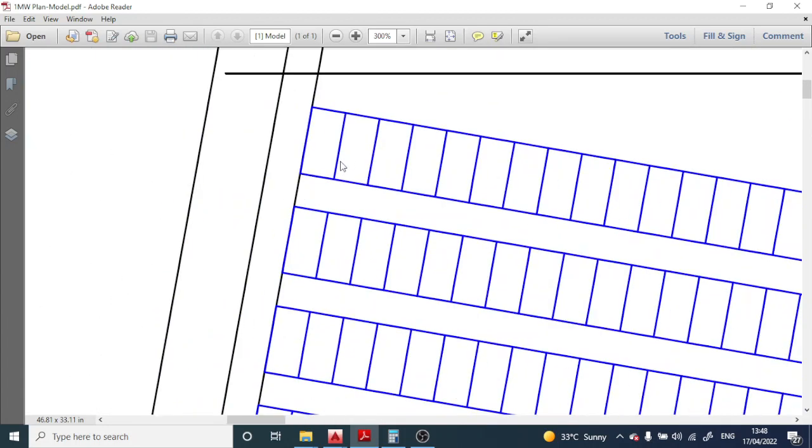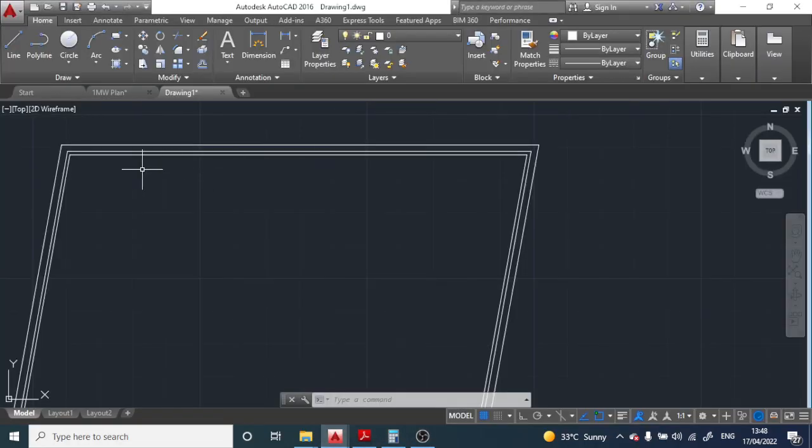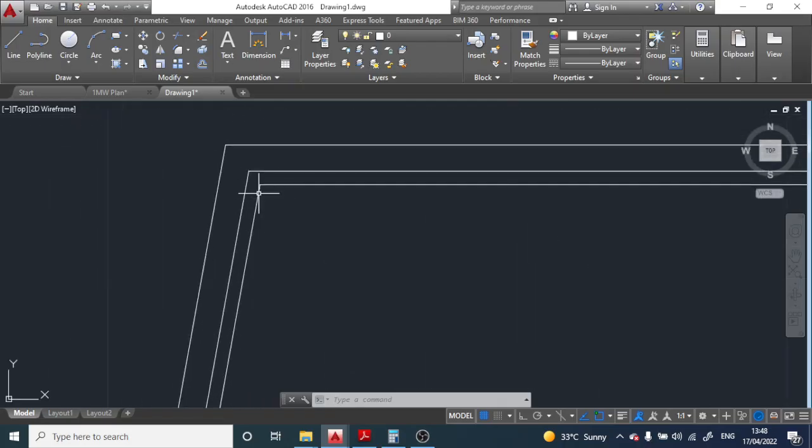We know the general dimension of a solar panel. Vertically it will be 2 meters on average, and horizontally it is 1 meter on average. So we have 24 solar panels. So here what we're going to do now, from this particular corner point, we require to draw the solar panel in the blue color of the shape. Later the shape can be moved, but now we're going to draw the line, and we're going to draw the line of 24 meters over here.